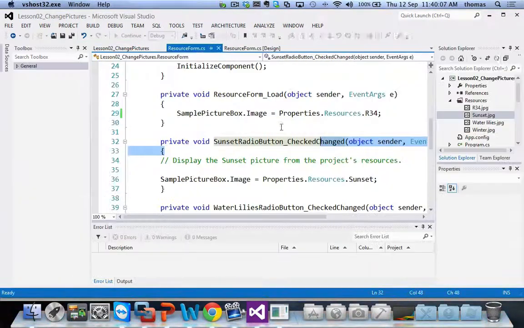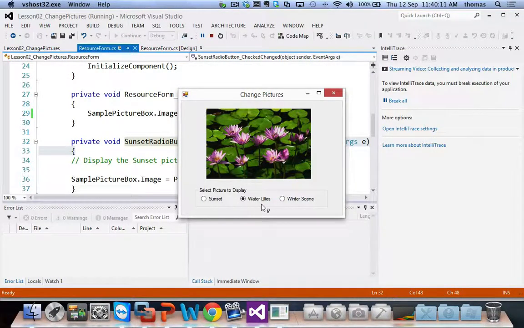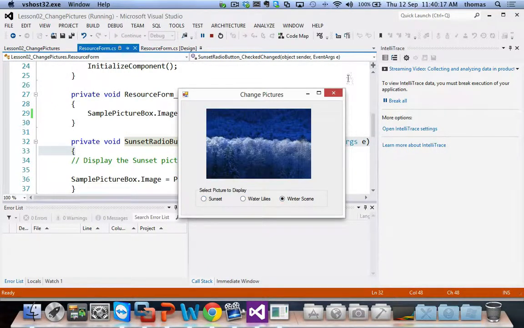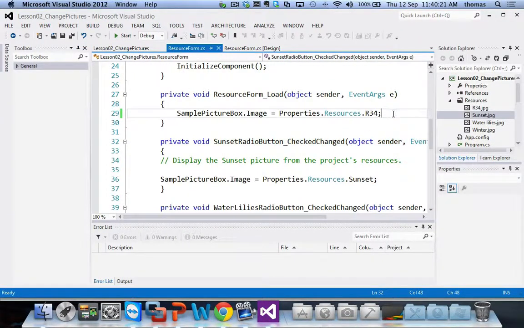If things work well, then sure enough, oh, let's try this again. Water lilies is checked, for some reason. Water lilies is being checked, and of course I can't get to that box, and I don't know why. It's just a funny thing that happened. Why did it happen? And we're doing it on image load. We're actually loading it up here. Nothing is changed or checked, but somehow water lilies is popping up. These are the things we have to understand and try to figure out, why it's happening.